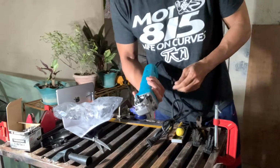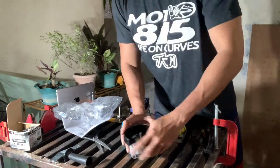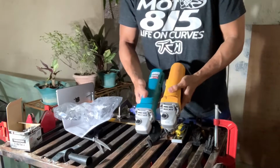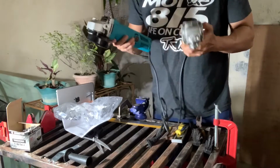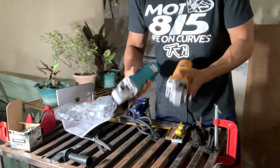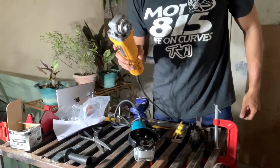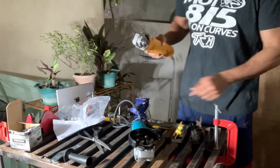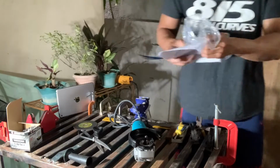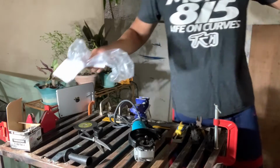So ito siya. So try natin. More or less the same size lang sila. So switch sa likod. Just like the other one. Ito kasi there's a free carbon brush. Itong isa ko. Ito parang wala. Wala, nothing. But okay lang. Hanapan natin yan. Wala talaga.